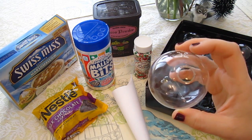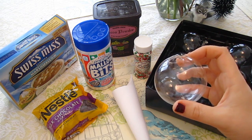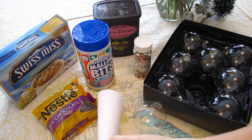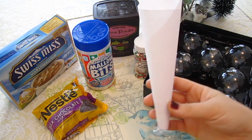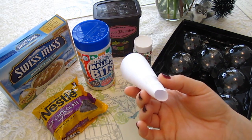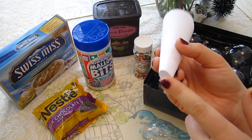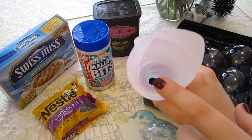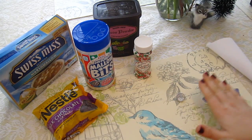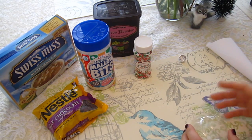Now this is sharp right here guys, you could cut yourself, so that's why I said that you should get your parents' assistance. So you sit your ornament down, make sure it doesn't roll off the table or anything, and what you're going to need is a funnel. Now we don't have a funnel, so what we did is we just made one out of a piece of paper. We just rolled up one end to make a small opening, and we're going to pour our supplies in the top so that way it goes down into the ornament better. Also do it on a surface that you can easily wash off just in case you do end up spilling anything.